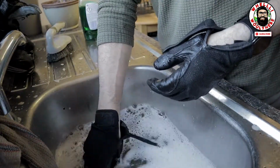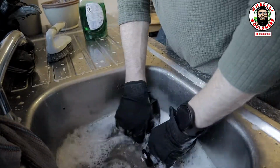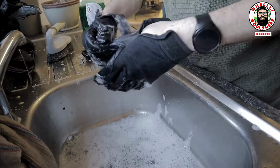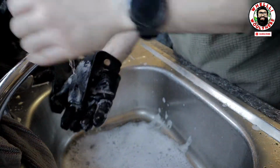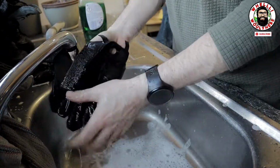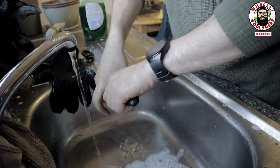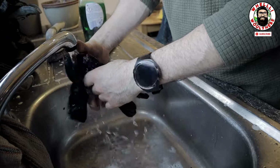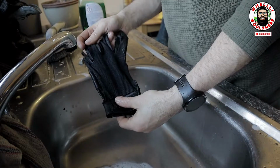Pop the plug there. Done with the sink. Oh, I can't grab it. If only I had some fingerless gloves. Give them all a rinse. Done. Now you gotta let them dry.